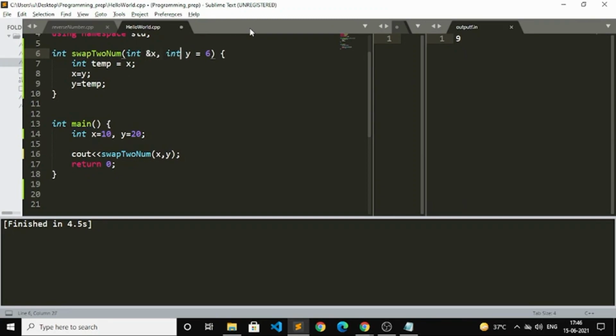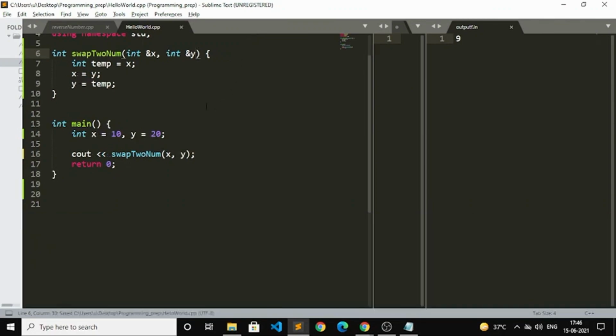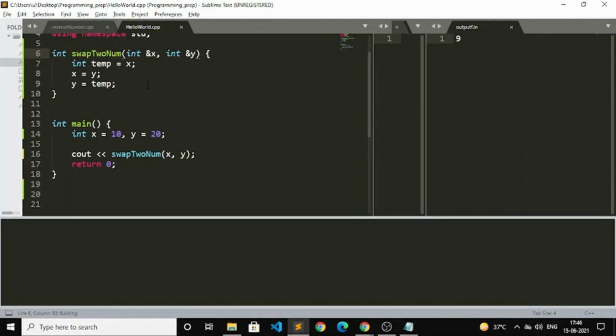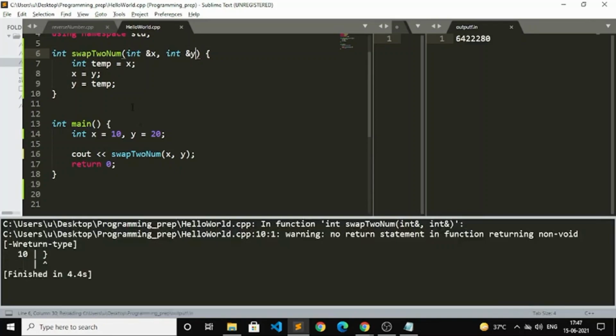So I have mentioned the code for that. So let me just mention, I will remove this value, then only the value will be swapped. Okay, so yeah, let me check if all the things are correct or not. This is the format, how you can write it. So let me run it.